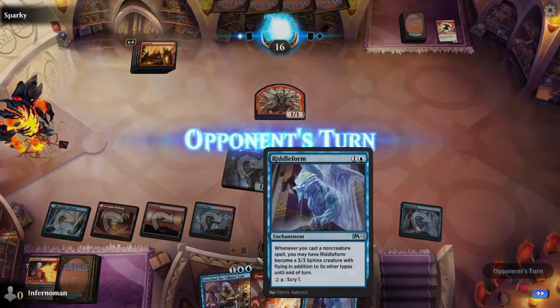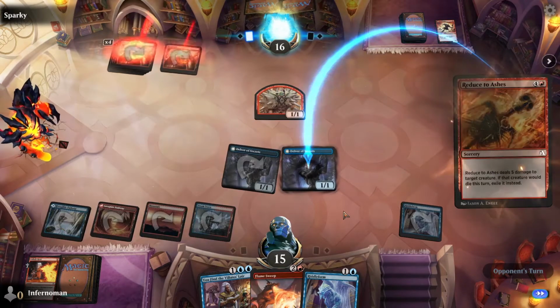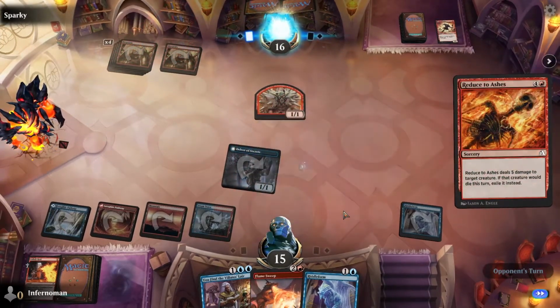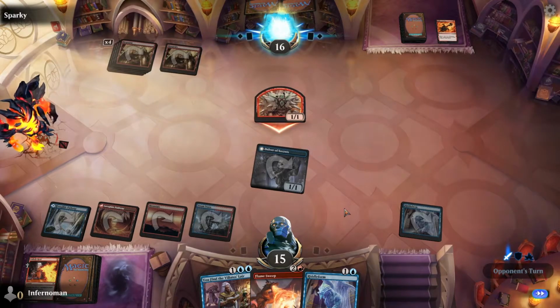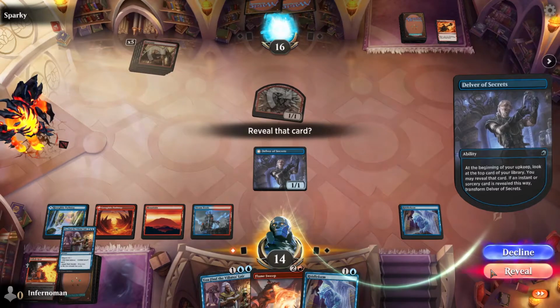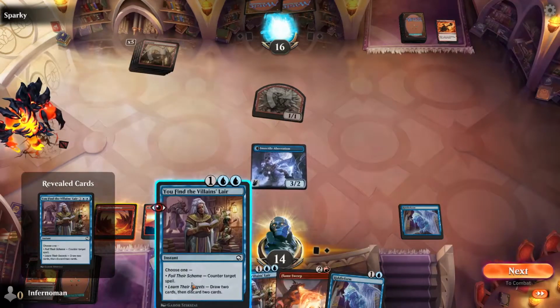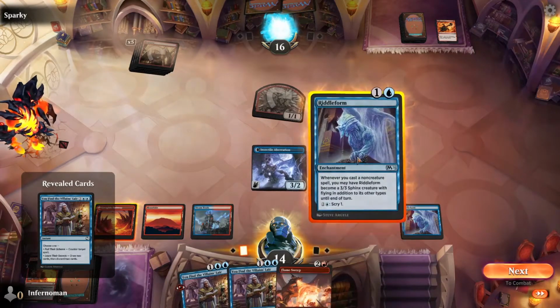All right. What do you got, Sparky? 5 mana down. They got plenty of stuff they can do. Okay, Reduce to Ashes. Gets rid of 1 Delver, but again, not a big deal. They wasted a lot of mana on that. All right, so we reveal again our Villain's Lair. All right, Delver flips, which is really nice because we can definitely start filtering out stuff we don't need.